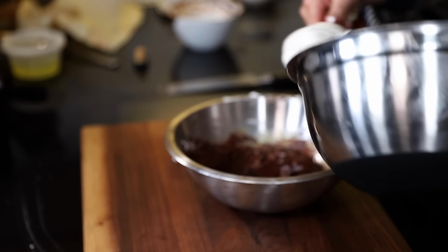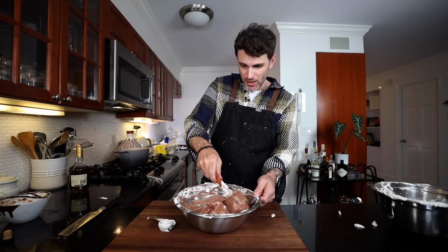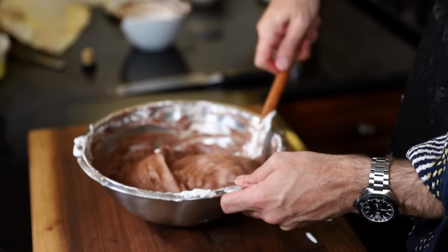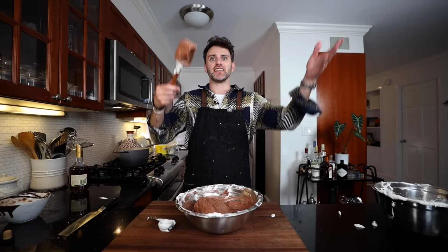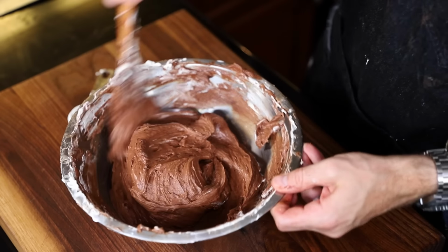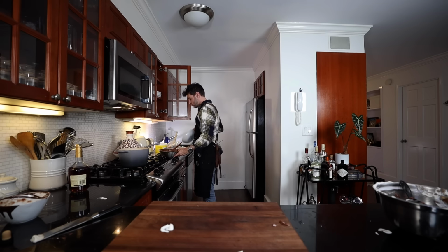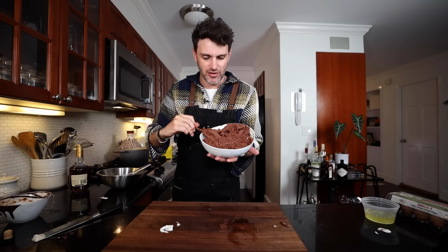It did kind of work, so I'm gonna add in the remaining whipped cream. Cut through the side to the bottom and over, and rotate the bowl just like Julia's. And this is now coming together beautifully after I had originally thought it had seized. It's a miracle. All right, that's all combined together. It looks like an entirely different thing than Julia's. It's way too thick. It's all my fault.